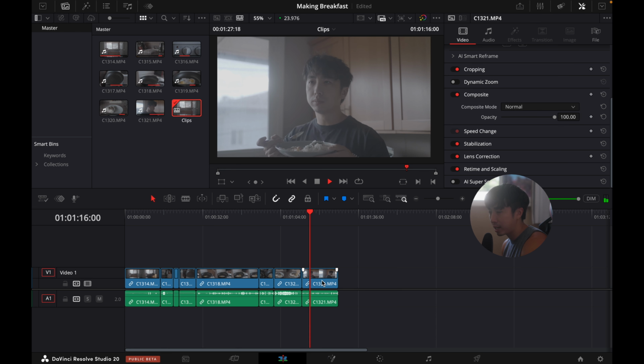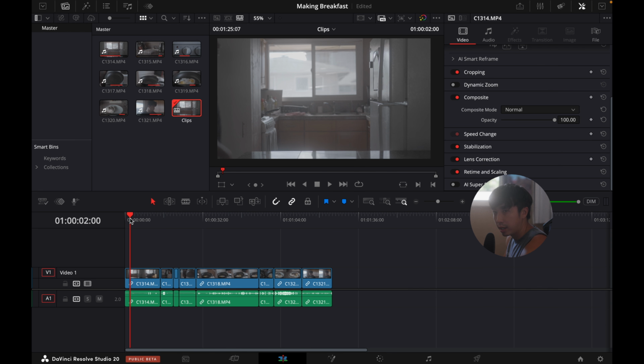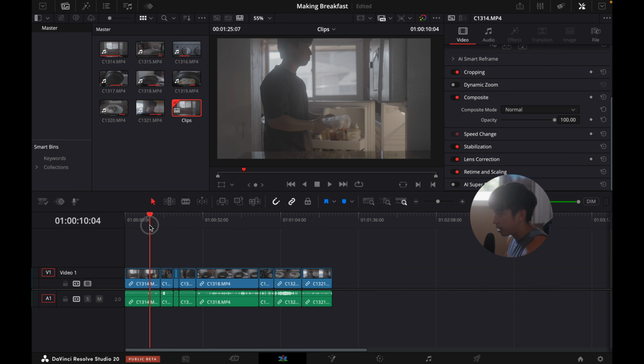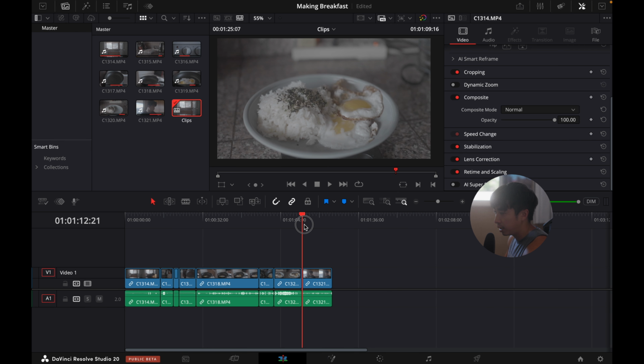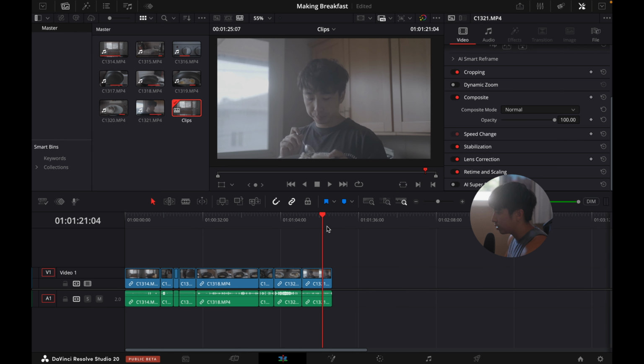So I like to sequence my events from beginning to end. And as I mentioned earlier, I like to shoot with the edit in mind. So I think of what happens from start until end. So in this story, it starts off with me looking in the fridge for eggs, taking it out, and then cooking it, and then ends with me plating it and eating it. And so it's just a basic story, right? It's pretty cool.